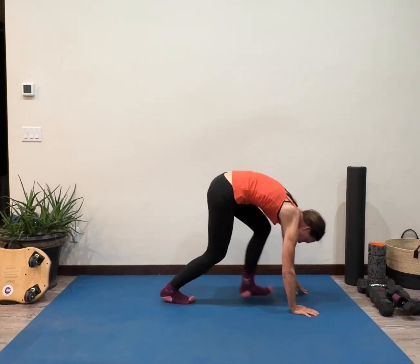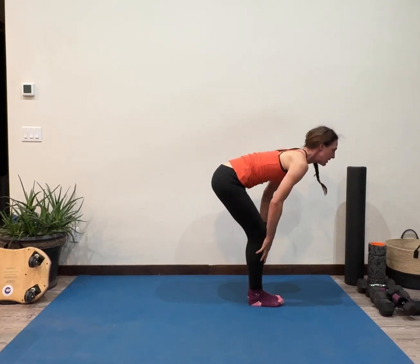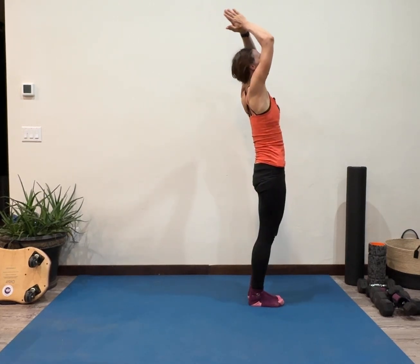Step or jump up to your hands. Take an inhale to go halfway up like an L. And then as your blood pressure allows, go all the way up. Go into a back bend. Hands at your heart, Samastitihi. Whew, starting to feel energized in this body.